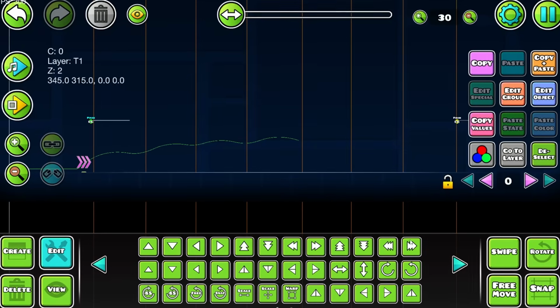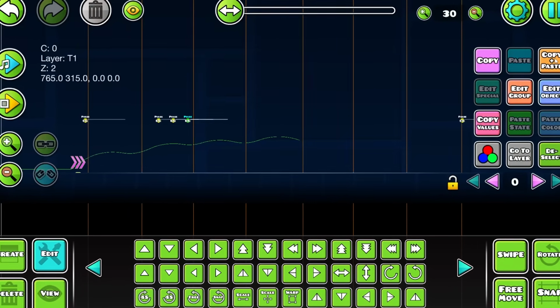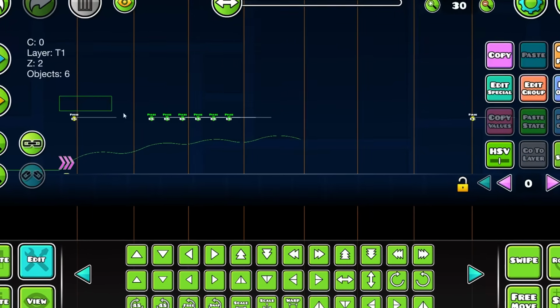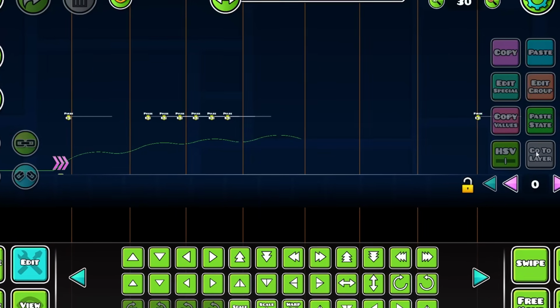Now all I gotta do is place the remaining pulse triggers in the middle here. They have to be in between the two, which would be 6 pulse triggers, not 8, because it's 8 pulses minus the 2 that I already placed.